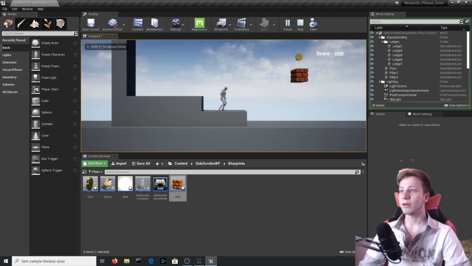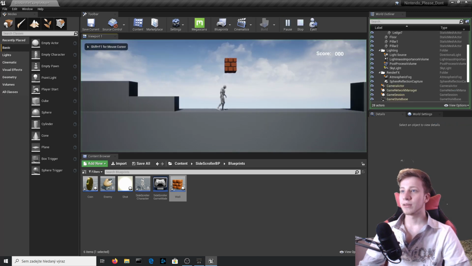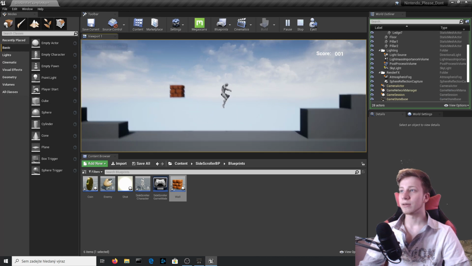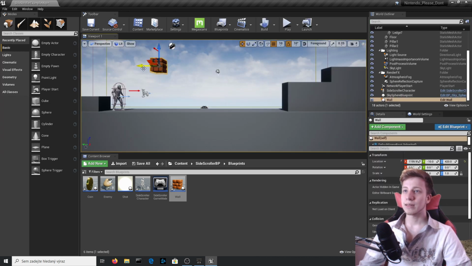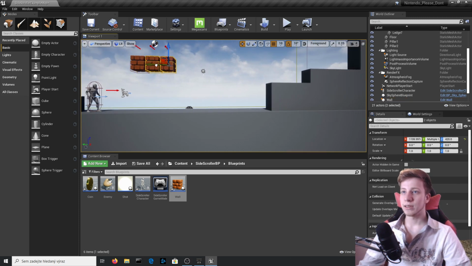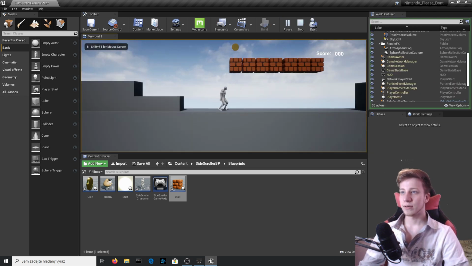It will create our coin, and I need to move it a little bit down. So jump at it. It will create our coin, and I can take that coin. Wonderful. Let's create more of them. So it looks like in a real Mario game, which this actually is, almost.